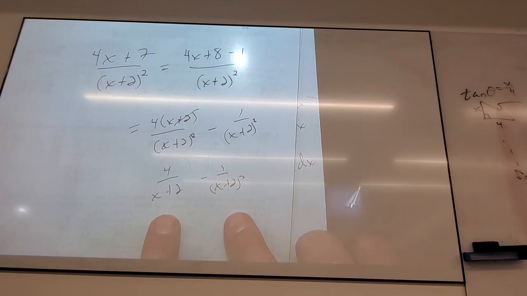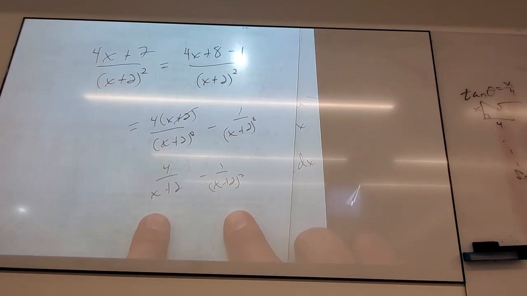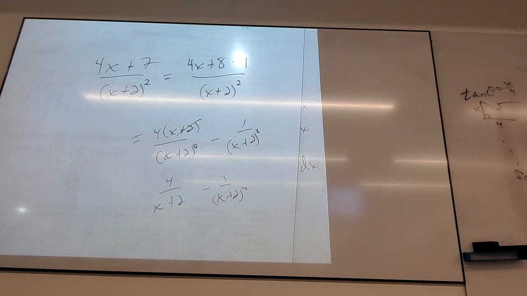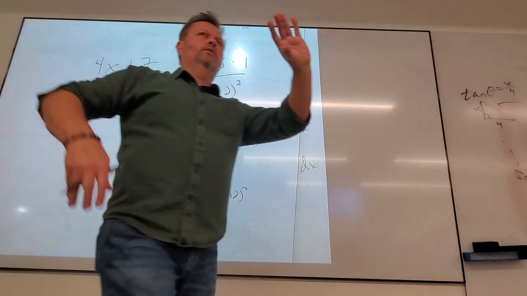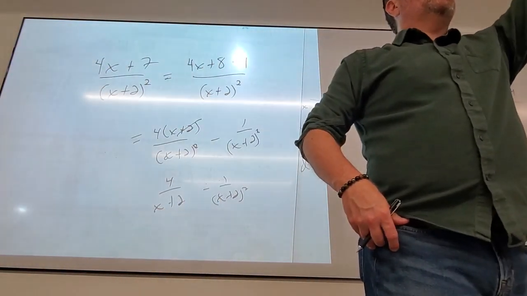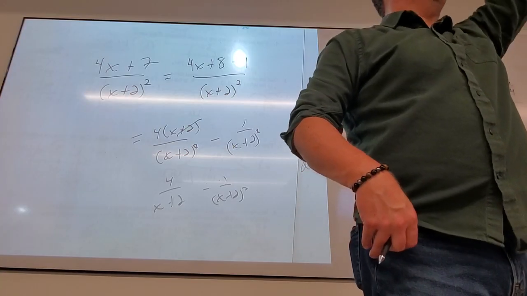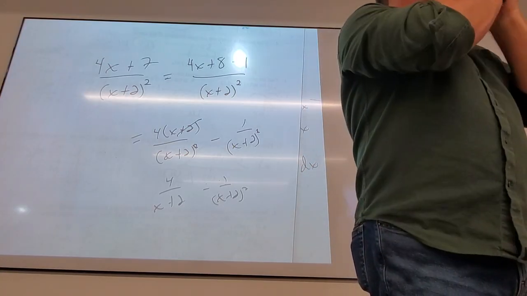And that's why we have a over x plus 2 plus b over x plus 2 squared. I do not need bx plus c over x plus 2 squared because that would reduce down anyway. I just need those two parts. Does that make any more sense? It would work. You would eventually get like b is 0, but you would have all these extra letters running around you didn't need.